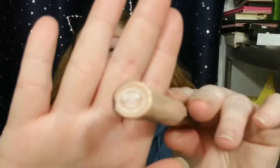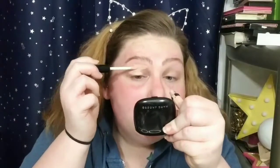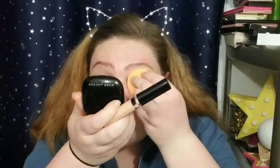Okay. I'm going to take this Wet n Wild Coverall Liquid Concealer. This is in shade Light. As you can see, it is not very light. But I'm going to use it to prime my eyelids and also carve out my eyebrows because that should be fine. I feel like that didn't do anything. Where can I keep going? Okay, let's try carving out the brows.